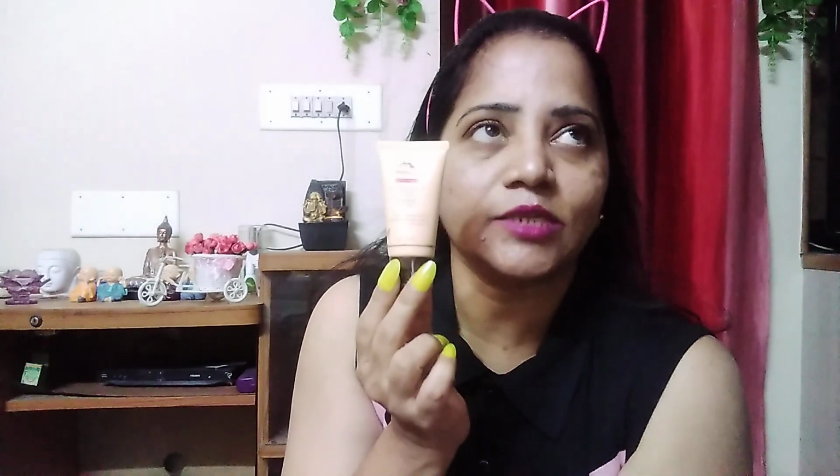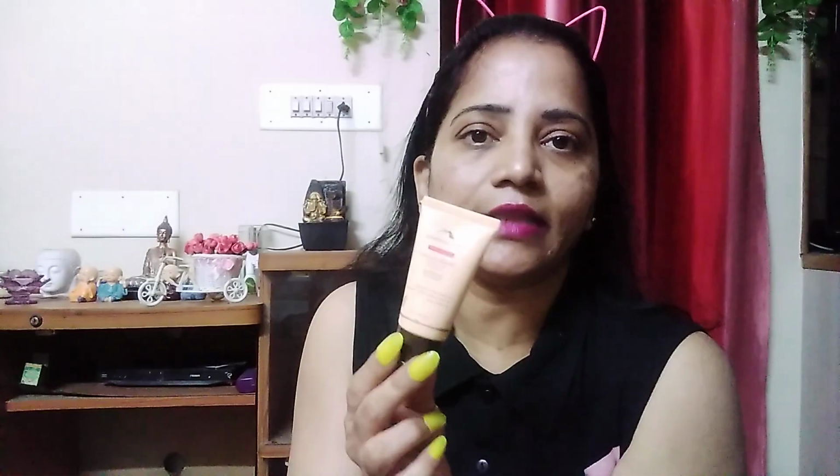I'm using this product for the past 10 to 13 days, something like that. I use this every morning after I rinse and clean my face, I apply this onto my skin, and after this I wear my sunscreen. There was a drastic change in my pimples. You can also check my last video, guys. I did have breakouts over here, and this has vanished. There's a small pimple over here, because as I told you, of the reason behind it.